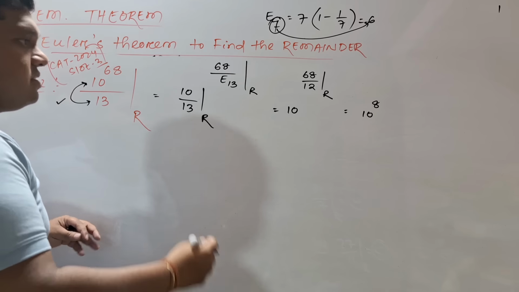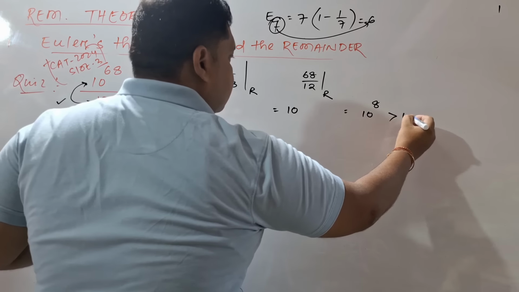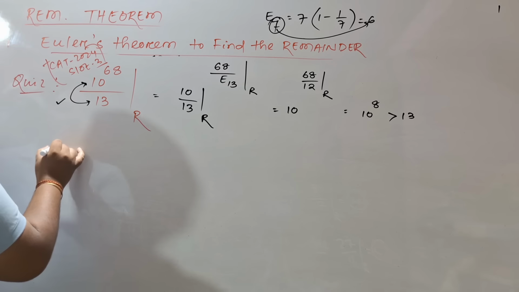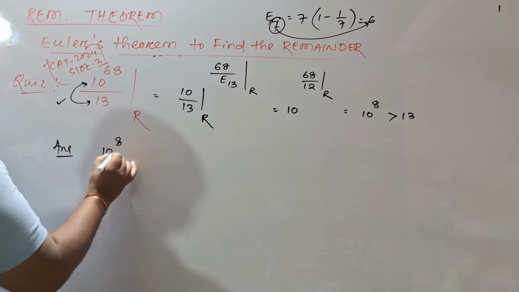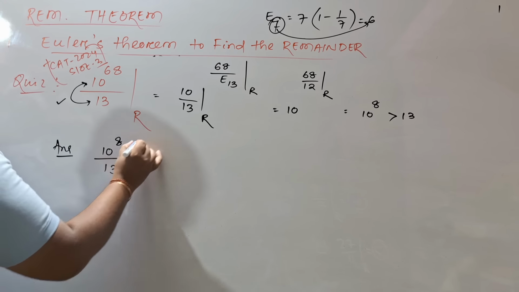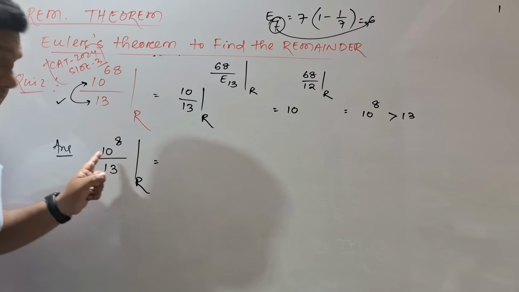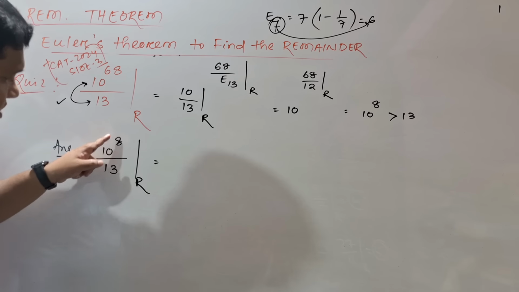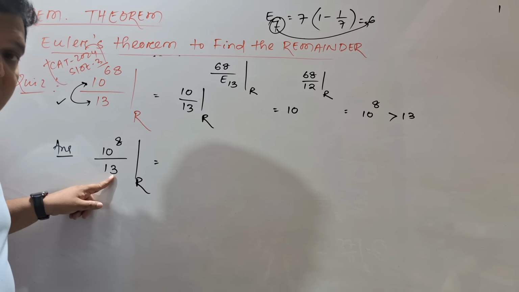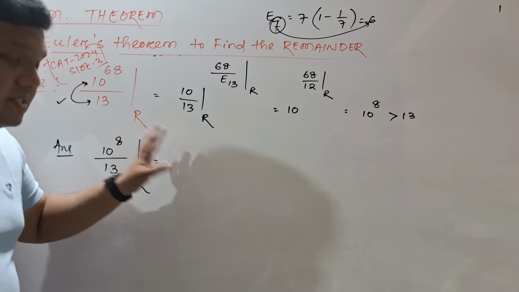But 10 to the power 8 is the bigger number. Here divisor is 13. This one is greater than 13. Process you know. Again I have to divide. Here, how to find the answer? Now 10 to the power 8, again when it is divided by 13, find the remainder. But important is, again if I apply Euler's, 10 by 13 remainder is 10. 8 by Euler's number of 13, that means 12, again remainder is 8. Again if I apply Euler's, I will get the same answer.